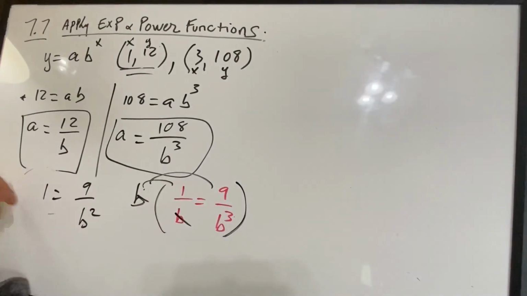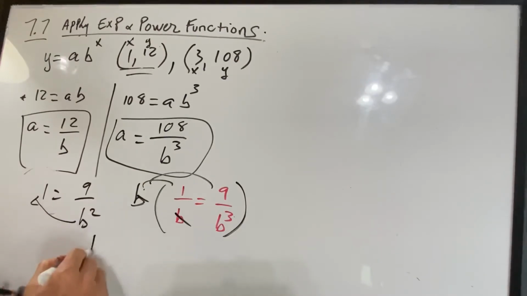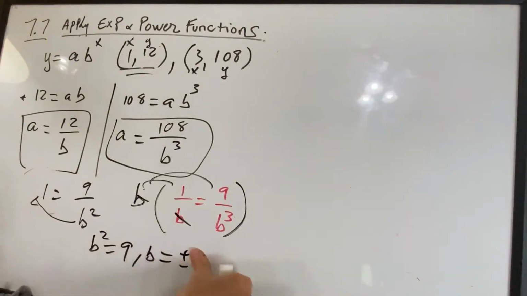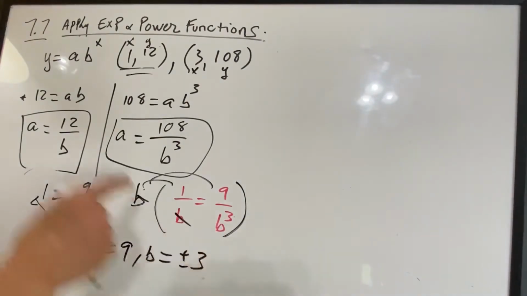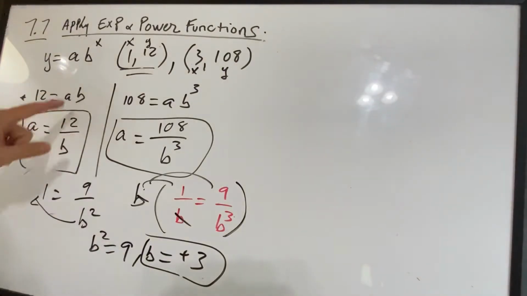So what would be the value for b? Well, bring b up here. You got b squared equals 9, then it means that b equals plus or minus 3. Correct. But you know already, this is an exponential function, therefore b cannot be negative. So the value is 3. That's it, guys. Just capture that concept right there. Now you can plug it in and check that the value is the same as there.